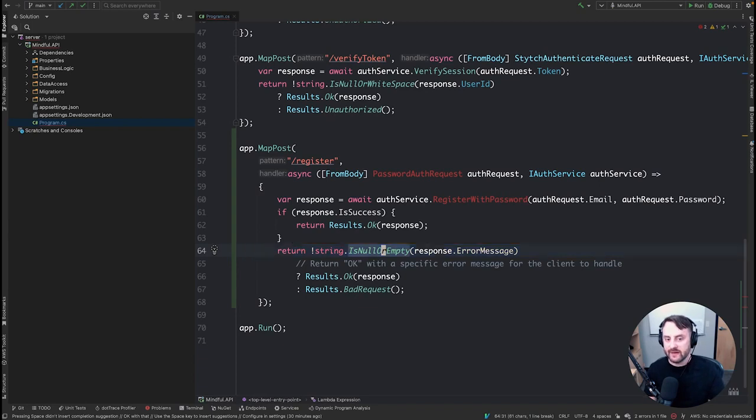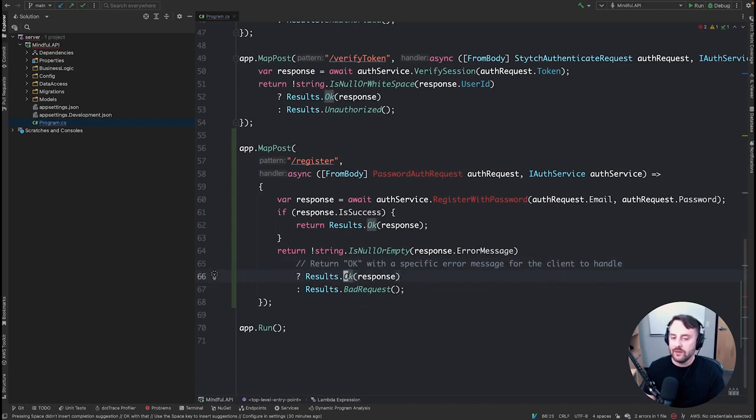Otherwise, if we have an error message, I'm going to do something that is perhaps a little bit sloppy here, but in order to simplify the client-side handling of the response, if we have a particular type of error message, for now I'm simply going to return this as a 200 OK response to which I pass the response body. Otherwise, I'm going to return a bad request. So I'm doing this because I don't want to handle the custom non-200 success error code on the front end where we're using fetch. I don't want to catch and handle some specific type of error. I'm just going to say, okay, this was a quote successful response. If it has an error message, I'm going to handle that on the front end by displaying it. But this kind of keeps things a little bit simpler for now.